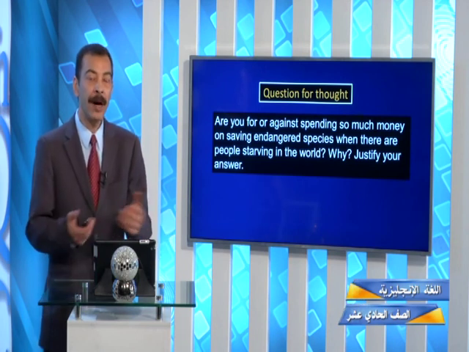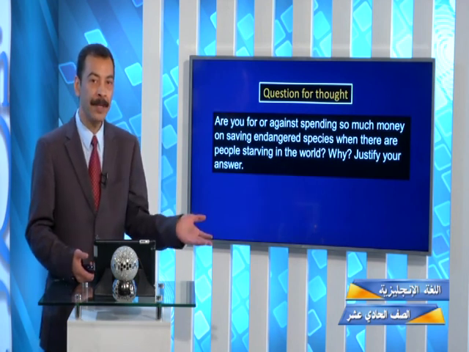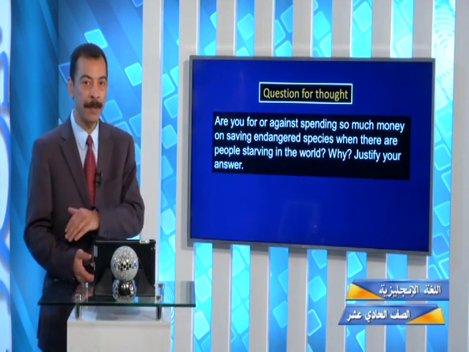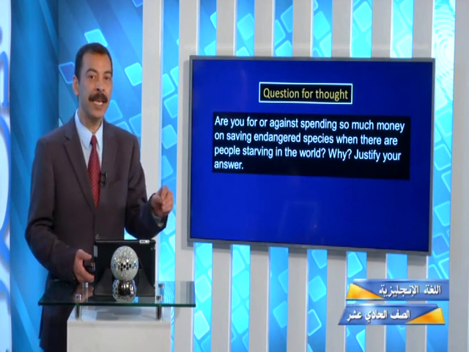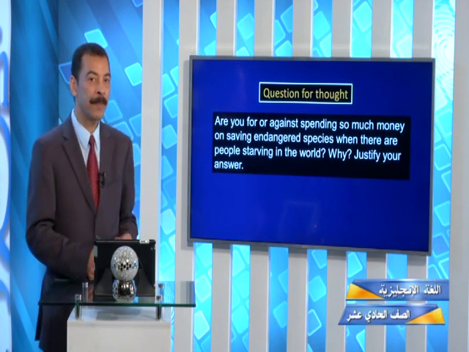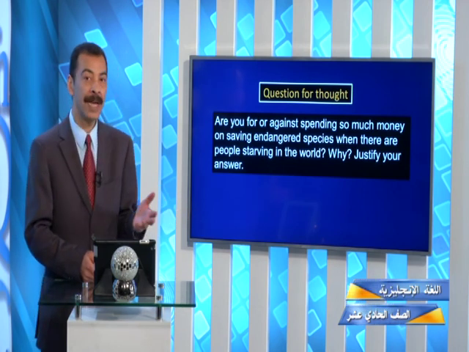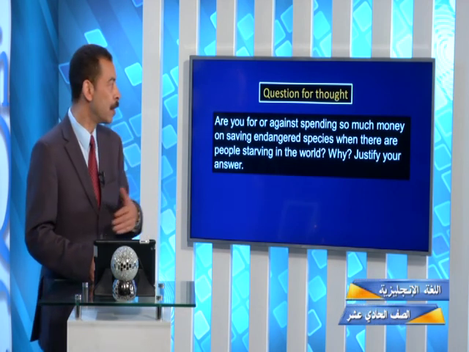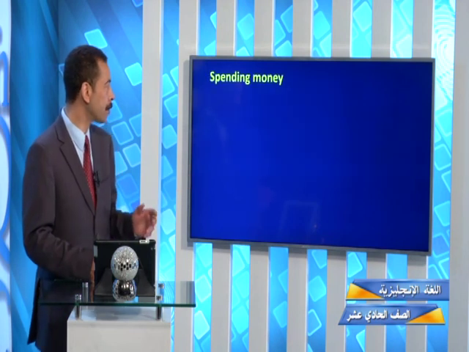Are you for or against spending money on animals or on people? That money we spend on animals, some people think it would be better if we spent it on starving people. Of course, as I said, whenever you write or you have a writing task, you need to plan it. So maybe we can plan something for this question like this.